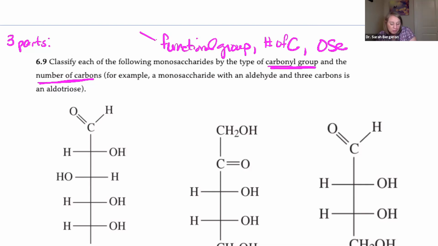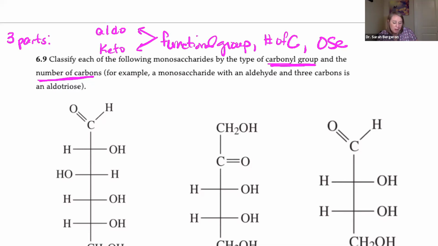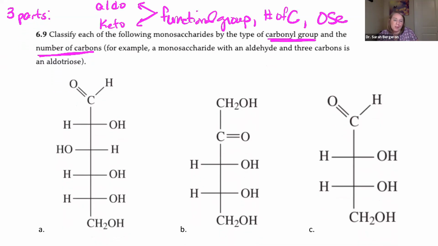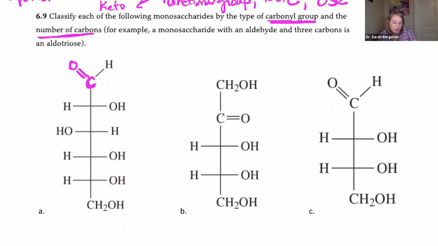Those functional groups are going to be one of two things. Either it is going to be an aldehyde, and we'll say aldo, or it'll be a ketone, and we're going to say keto. And then just remember your difference between an aldehyde and a ketone. So keep that in mind. All right, so the first thing I want to look at here is functional group. I see an oxygen double bonded to a carbon, so that's my carbonyl. And now I want to see what's attached to that.